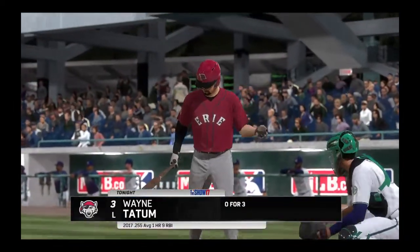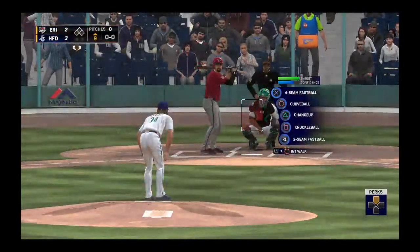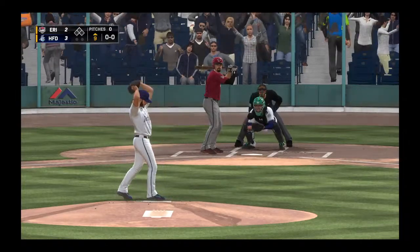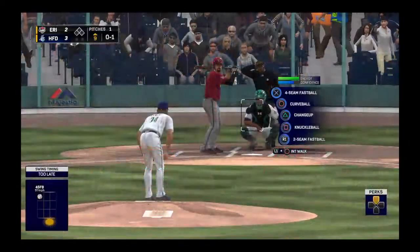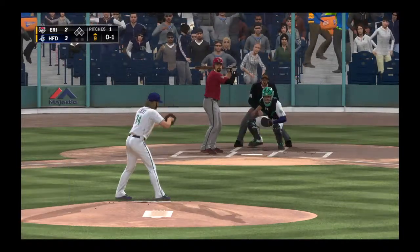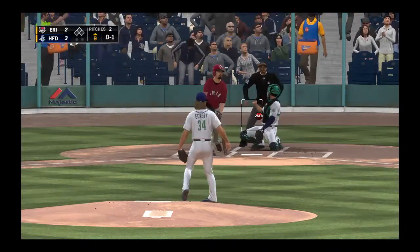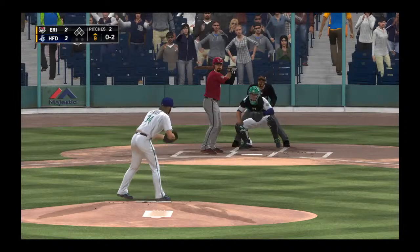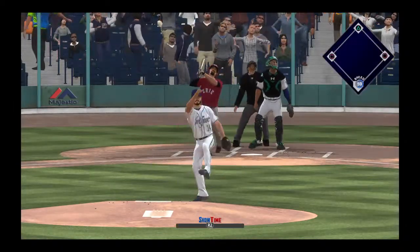Stepping in and ready for another shot, Wayne Tatum. He'll lead things off here in this one-run contest. And we kick off the ninth inning with a swinging strike here. Nothing in one. Oh, I think his eyes lit up when he saw that pitch coming up at his eye level. Oh, you think? If you've got a good fastball like he does, that location can be really effective. It looks so tempting to the hitter, but making contact on that pitch can be very tough.